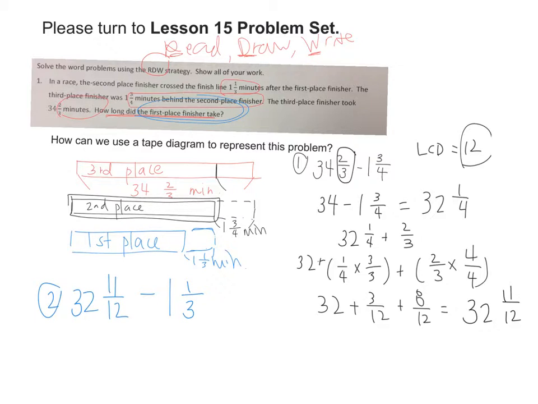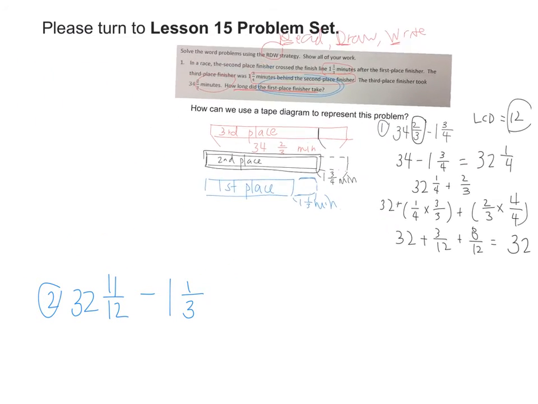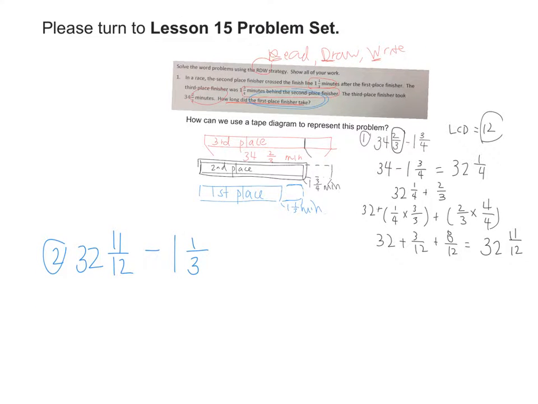Okay. Should we do method 1 or method 2 this time? Still do method 2? When I do method 2, I'm going to put this over here. Which fraction do I ignore? The 11/12 or the 1/3? 11/12. Okay, so we're going to ignore that for now, which means I have 32 minus 1 1/3. What's 32 minus 1? 31. And then I subtract another 1/3, which is 30 2/3. Now I need to add back my what?